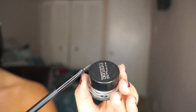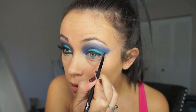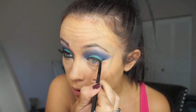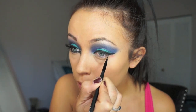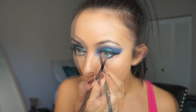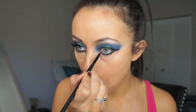Now we're moving on to the eyeliner, which is really important. I'm using Maybelline Eye Studio Gel Liner, and I'm creating a wing. You also want to line your lower lash line and waterline to make it really dark, and this is the perfect eyeliner for it. It lasts on your waterline so well.